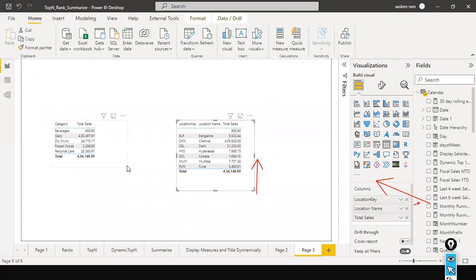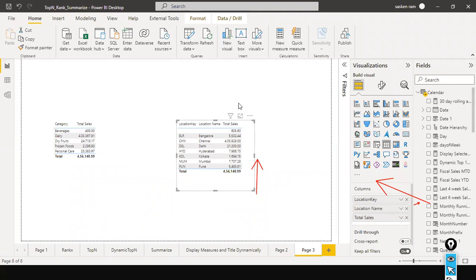Along with the measure, when you drop any dimension column, in this case the dimension column is location, in this case the dimension column is category, or any text column that you drop along with the measure, it gives me the breakdown automatically. That is because we created the relationship between the category dimension and the fact table, and the location name and the fact table.